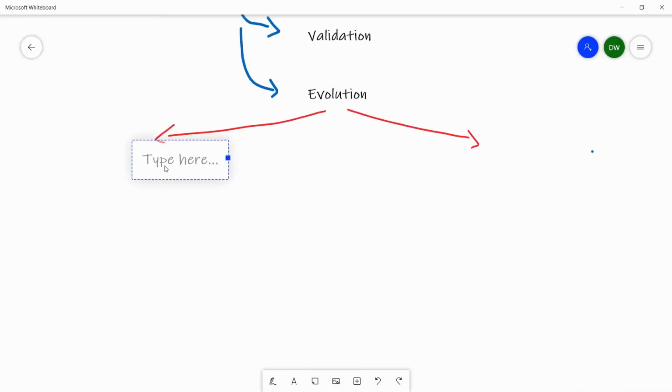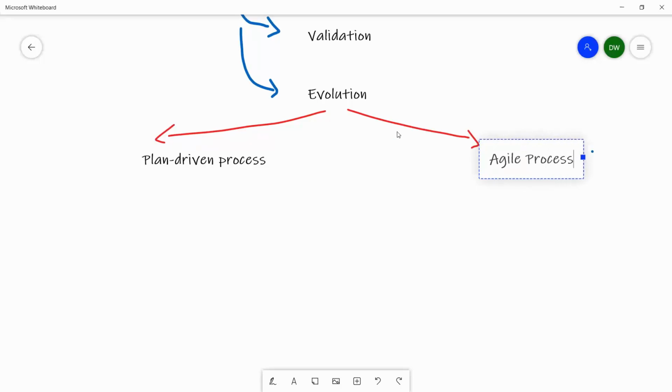So we have learned about software process, and this process can be done in two different ways. The first way is we create a plan and thereafter we work according to that plan. For that way, we call it a plan driven process. As well as there's another way which we call the agile process, right? So the way we produce software can be in two different ways. We can follow this plan driven process, or else we can follow this agile process.